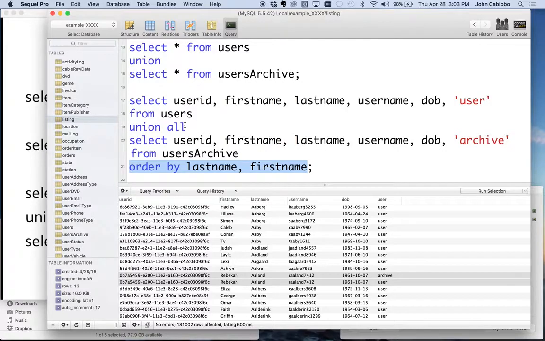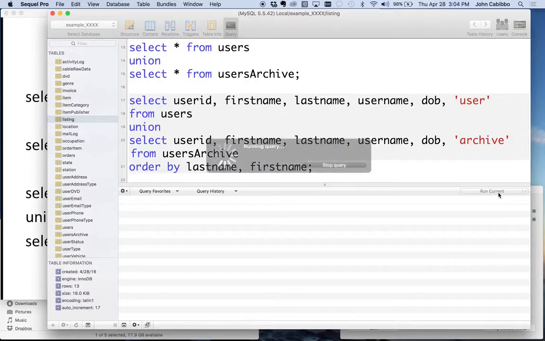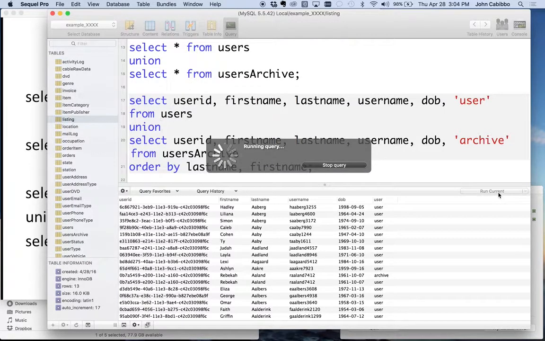The last thing I want to show you is if I remove the union all and just say union, this is supposed to remove the duplicates. However, because one row is different, if we look at Rebecca, she has the same user ID, same first name, same last name, same username, same date of birth, but one column is different. That column is still considered unique and it will be returned.